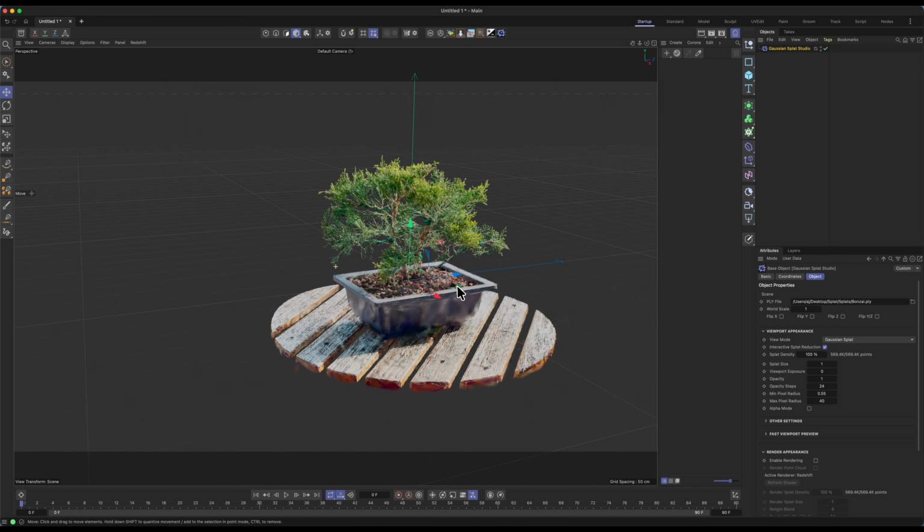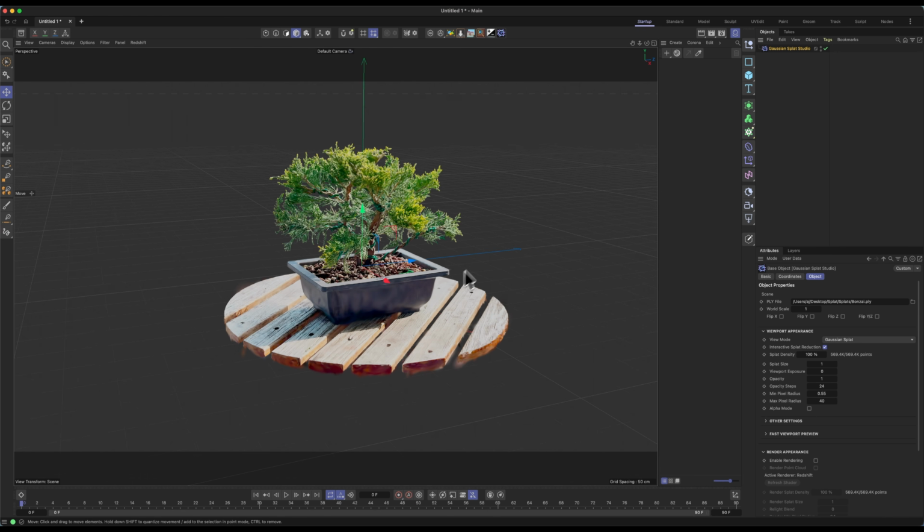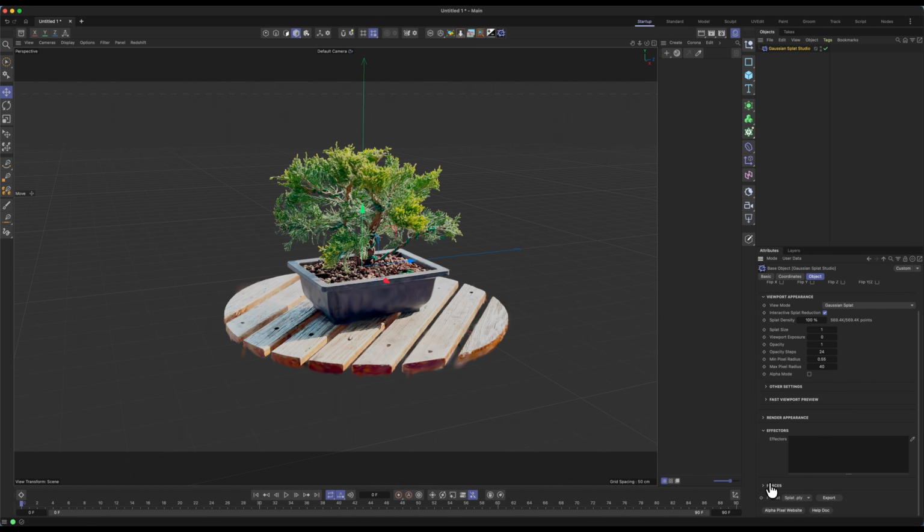It's very nice. So the way you would add effectors and forces into these splats is the same as you would most objects. If you have it selected and you add an effector or force, it's going to add it right into our effectors or forces field tabs right down here. If you didn't, you just have to drag them in. So just double check if nothing's working that you have them loaded properly.